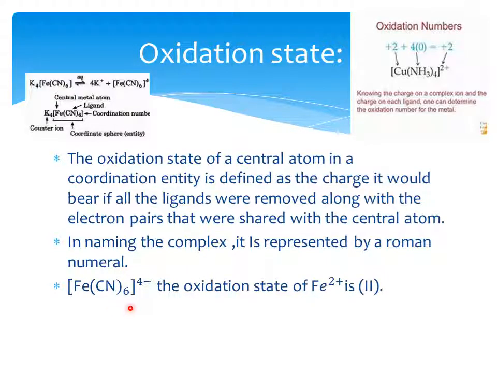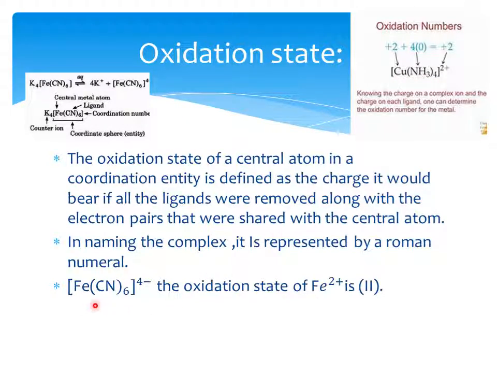So let's calculate the oxidation number for one example. Here I have taken [Cu(NH3)4]2+. I need to calculate the oxidation number of the central metal atom, so I'm going to take it as X. Ammine is a neutral ligand, so its value is 0, no charge, right? There are 4 ligands, 4 into 0 is 0. The total charge is plus 2, the charge above the complex. So X plus 0 equals plus 2, so X would be plus 2.